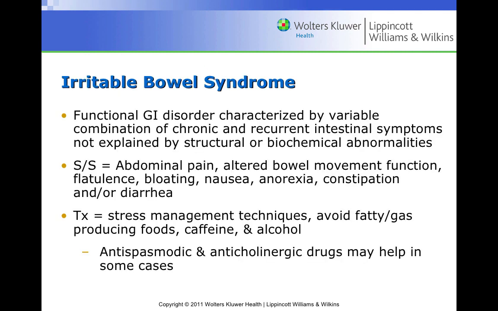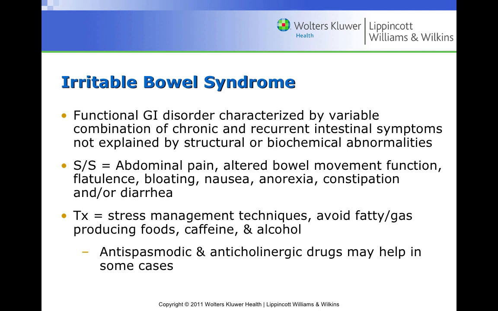In irritable bowel syndrome, we see that the gastrointestinal function is interrupted variably with a combination of chronic and recurrent intestinal symptoms that cannot be explained by a structural or biochemical abnormality. The key symptoms that are seen are abdominal pain, and usually this abdominal pain is relieved by having a bowel movement.